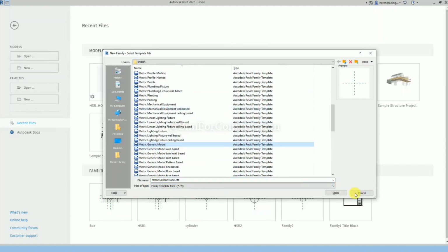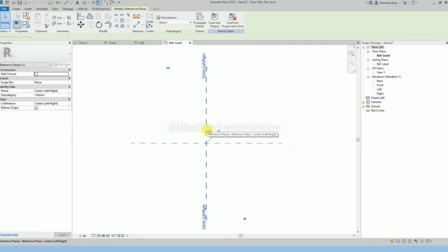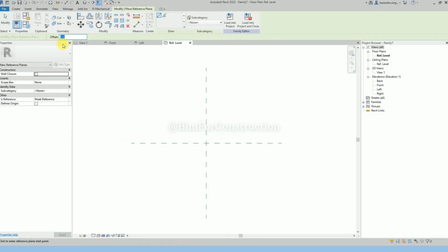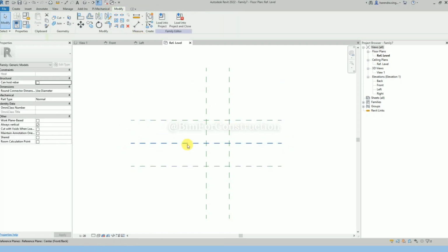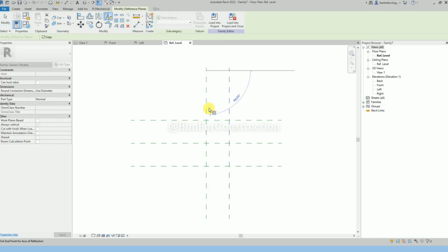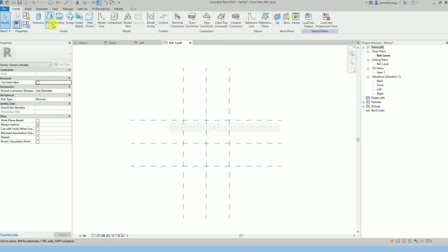modify करके हमारी family को हमारे प्रोजेक्ट में लोड कर सकते हैं। सो टेम्पलेट, जेनरिक टेम्पलेट से हम फैमिली स्टार्ट करेंगे। देन सबसे फर्स्ट हमारा स्टेप रहता है, क्रिएट अ स्केलेटन ऑफ दैट रेविट फैमिली दैट वी आर गोइंग टू मेक विद द हेल्प ऑफ आरपी। सो फर्स्ट जो भी शेप आप क्रिएट करना चाहते हैं आरपी के थ्रू, आपको उसका एक बेसिक स्केलेटन वी नीड टू क्रिएट, because if we are going to work through reference plane, then the family parameters will work definitely without any issues. Then in create you will find the blend tool.